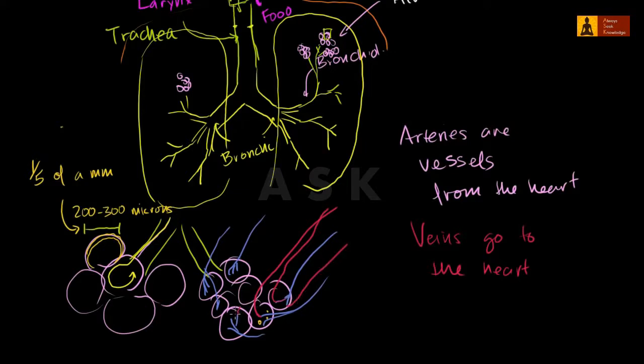And so essentially, this is the point where this vessel, this pipe, part of our circulatory system, goes from being an artery, because it's coming from the heart, to a vein, because it's going back to the heart. And there's a special word for these arteries and veins. They're called pulmonary arteries and veins. So this is going away from the heart to the lungs, to the alveoli. These are the pulmonary arteries. And going back to the heart are the pulmonary veins. Now you're saying, Sal, what does pulmonary mean?